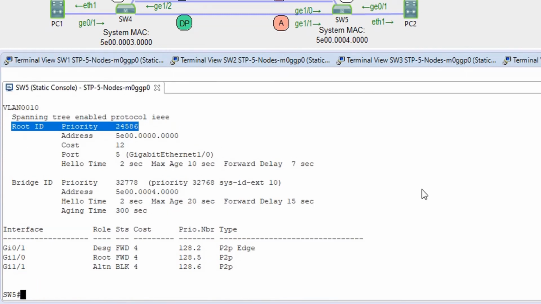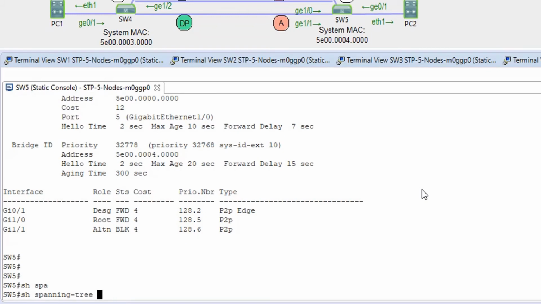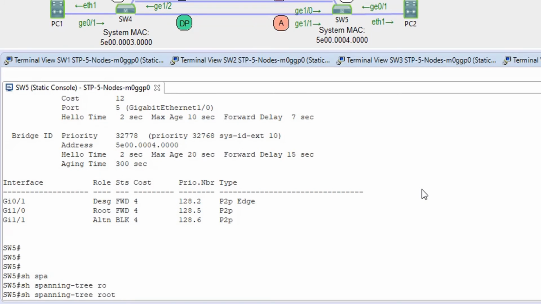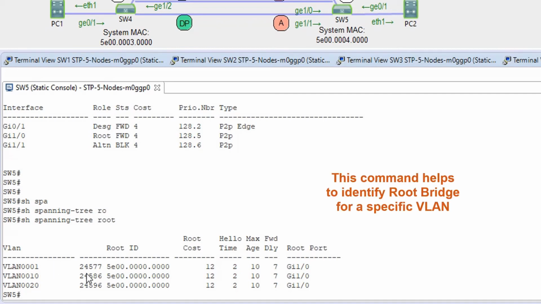Next, I wanted to show show spanning tree root. This command will give you root IDs for each VLAN. For example, for VLAN 1 we have root ID 24,577 and the MAC address of the root bridge.